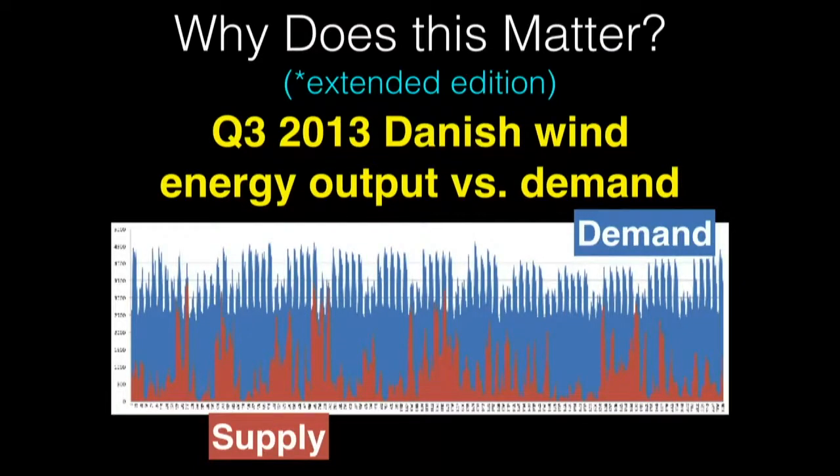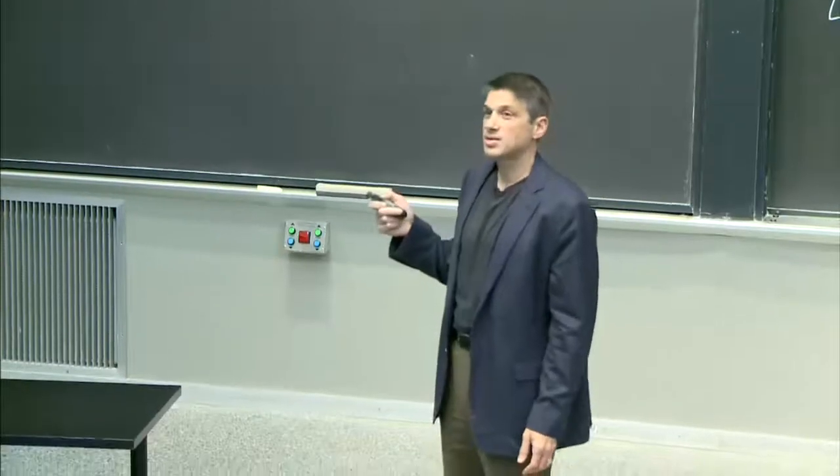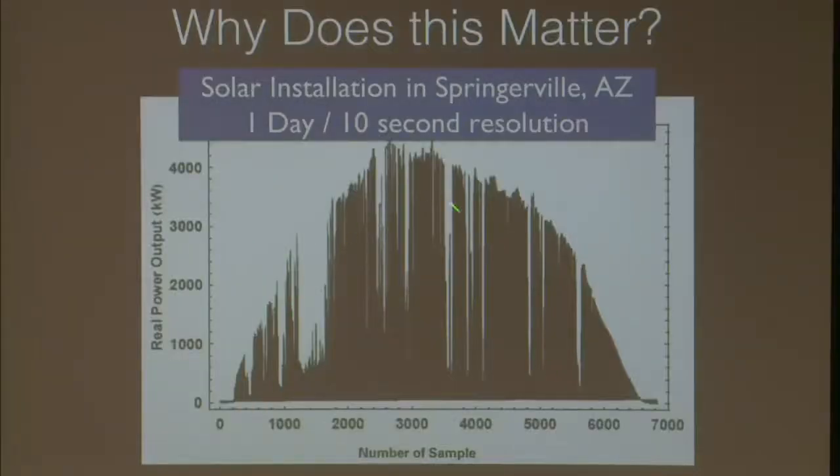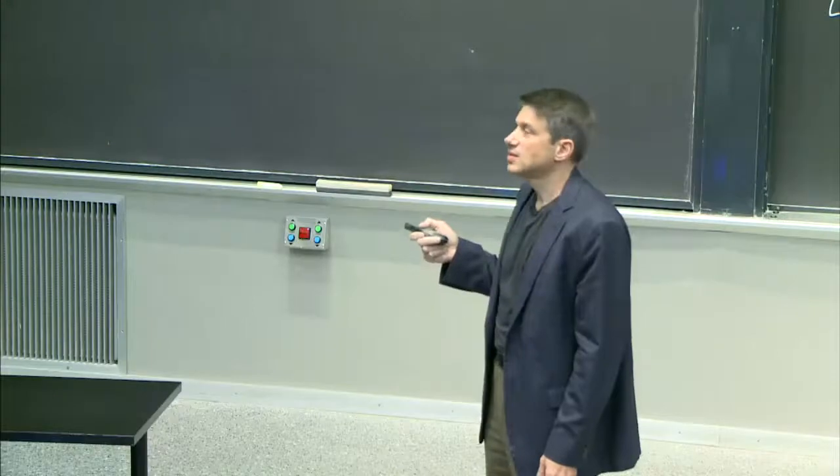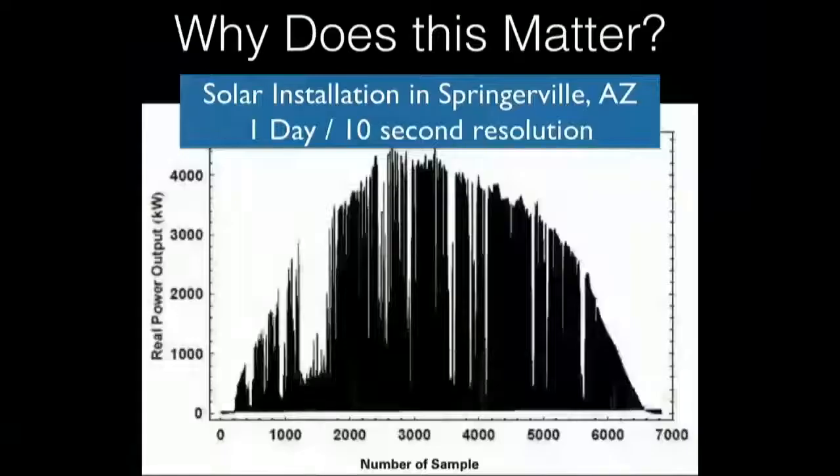Even if you go out to Arizona and you talk about solar, you say Arizona's sunny all the time. No. Not sunny all the time. Most of the time. More than Boston. But this is the sun in Arizona. That's the power you're getting from it. And look at this. These are just clouds, because Arizona does have clouds. And they pass by and they block the sun. Do you know what a nightmare this is for a grid operator?